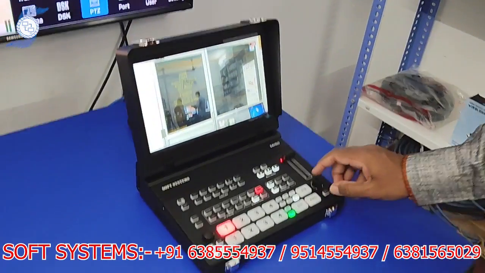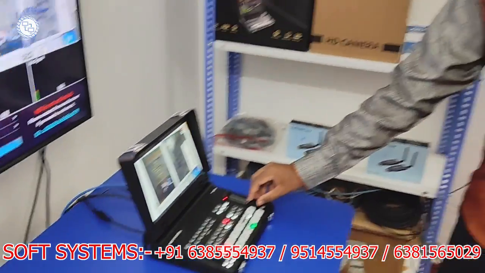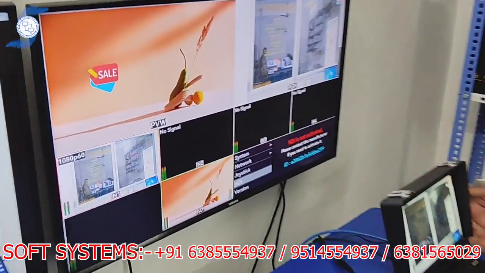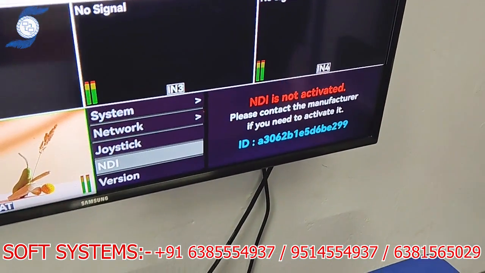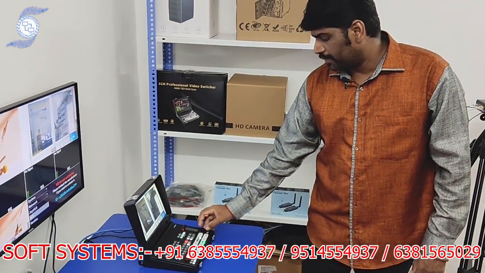Okay, and this switcher also has an NDI function. If I go here to the menu, I can go to settings. Okay, this is NDI. So this NDI you can also bring in as input, but this needs a license. This is optional. If you want NDI, you can activate the license. Same as the IP output, my switcher is also giving that output. So that's the idea of that switcher.